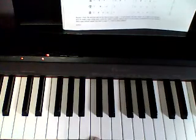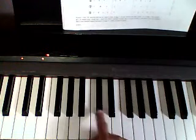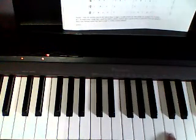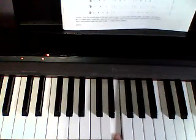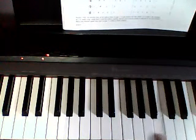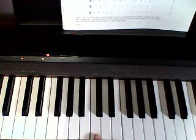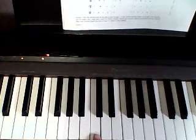Now remember, C is always the white key just before the 2 black keys. And we have a number of them on the keyboard, so you can see them. We go C, D, E, F, G. Now the next note would be A, B, C. You have to note that A to G is all the letters that we need to know to play the piano. It's a very small alphabet.